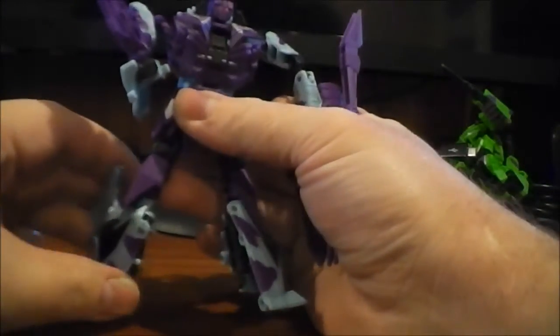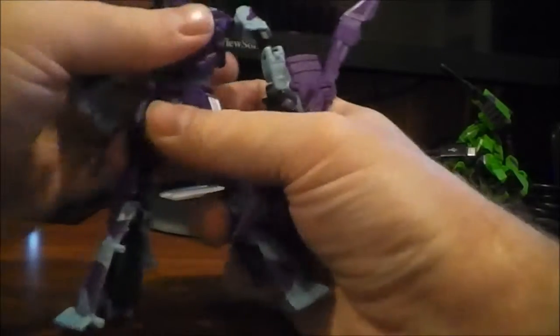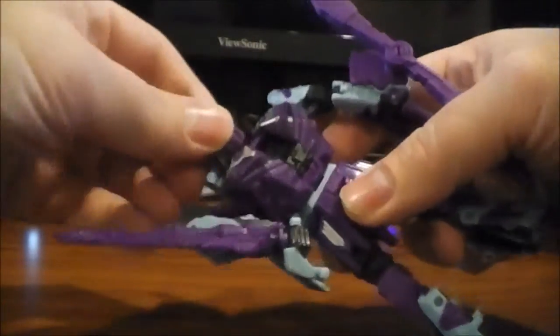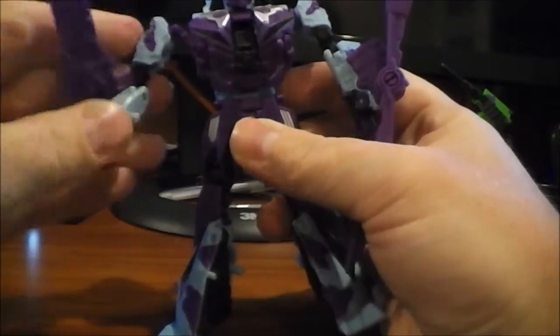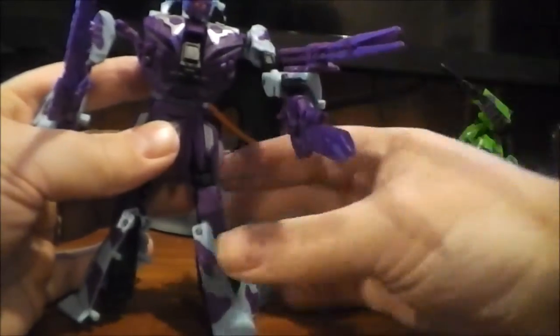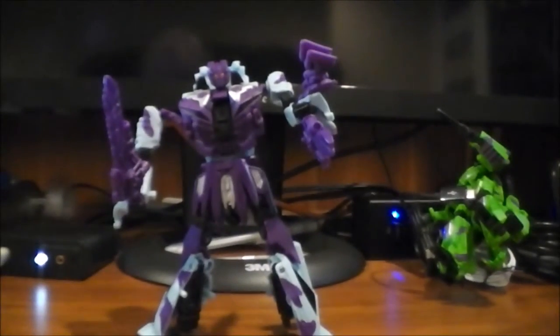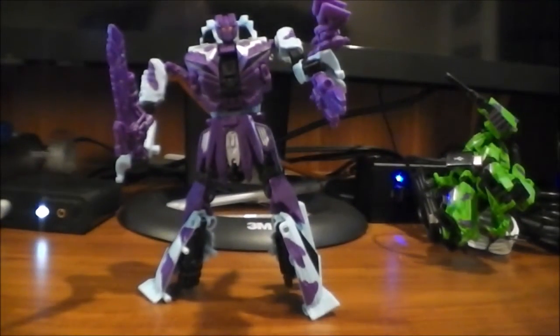Yeah, so his articulation, it's okay. He bends there at the knees. He's got a swivel there at the thighs. Ball jointed hips. Waist rotation. Head on a ball joint. Ball jointed shoulders. Rotation and bend there at the elbow, and nothing in the hands. If only all of the figures could have been as good as Vortex and Blast Off, right? But, you know, hey, that's the way the cookie crumbles. So anyway, that's it for all of the robot modes. I'm going to go ahead and pause here and show off the combined mode with and without the extra parts. I will be right back, guys.